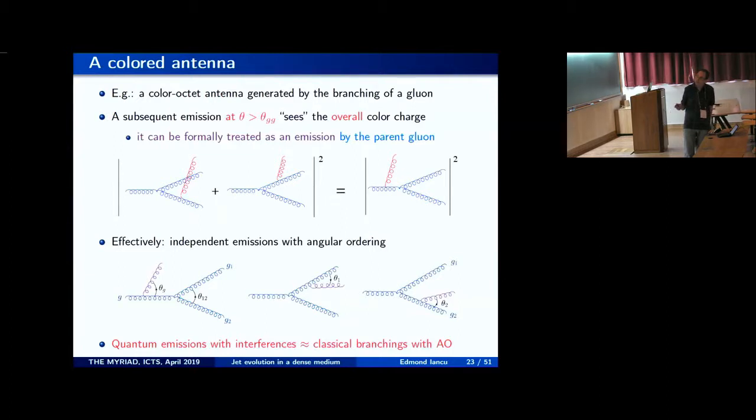So, physics-wise, my first emission here is a splitting of the gluon into two gluons. That's the physics. That's the actual jet. That's not the Monte Carlo. Monte Carlo is smarter than that. Because what happens is that after this first emission here, I have physics-wise a second emission at large angles, either from the gluon here or from the gluon there. When I compute this emission in quantum mechanics, I have to take the sum of the amplitudes modulo squared. This will give me the interferences. The effect of these interferences is precisely the same as if I had an emission prior to the splitting from the parent gluon. That's the effect of the interferences.